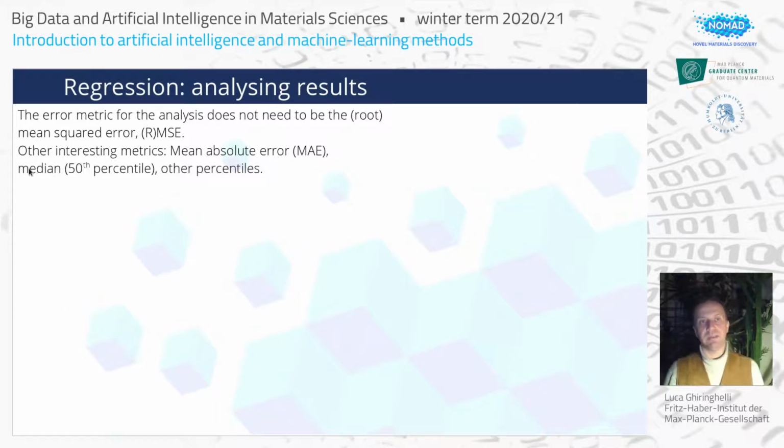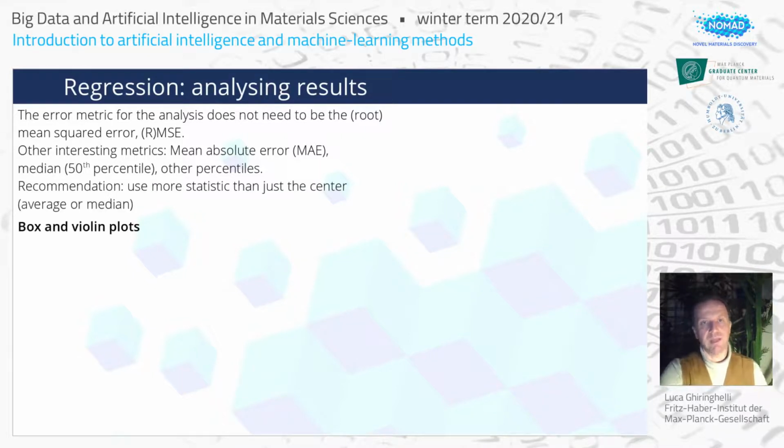Another situation could be the median. Another good metric is the median, that is the point in the data such that 50% of the errors are below that level, and 50% of the errors are above that level. So it's another kind of center measure. Or other percentiles, like the 25th percentile or first quartile, which is the level at which 1/4 of the errors are smaller than this, and the remaining 75% is above this level.